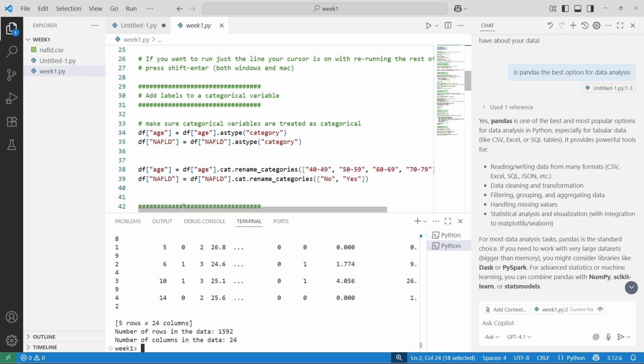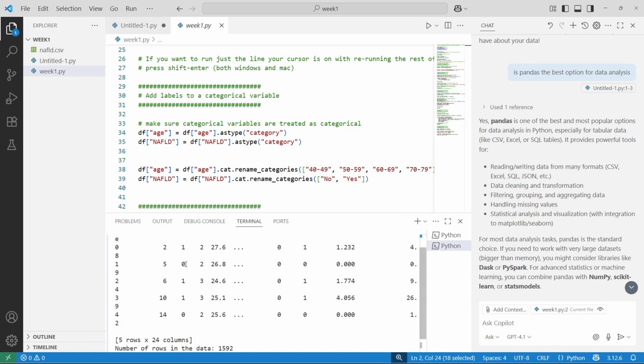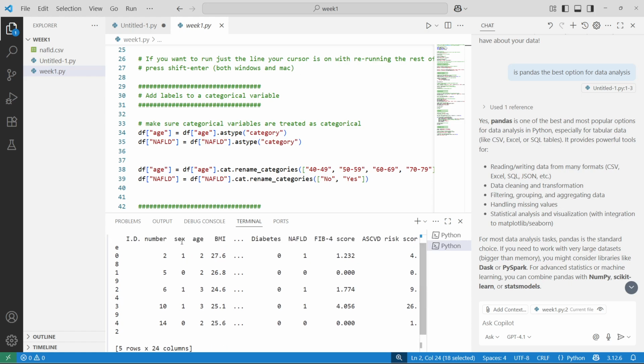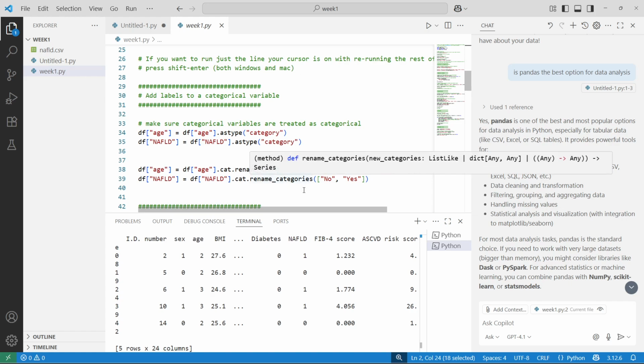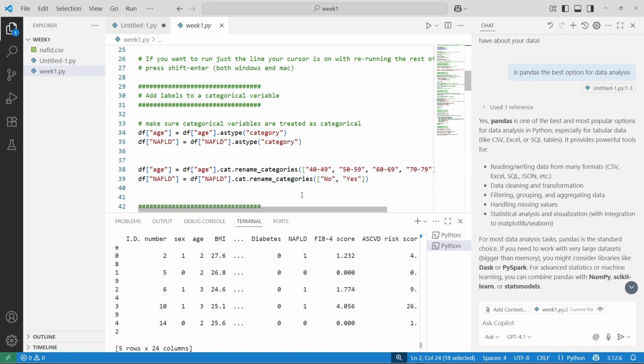So basically in the data set here, for sex, age, and the NAFLD, we have codes, and what we would like are labels, because if we're doing a graph of any of these things, having age category 2 and age category 3, etc., is meaningless. We don't know what that is. So we need to have the labels in here. I've put in some example code for a couple of the variables, and you could try a few more.